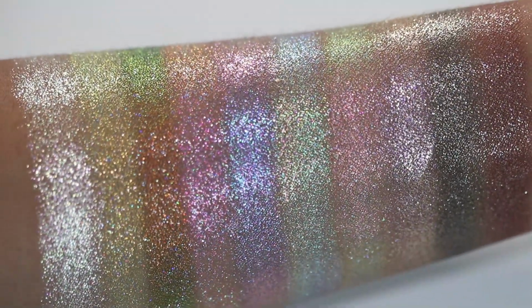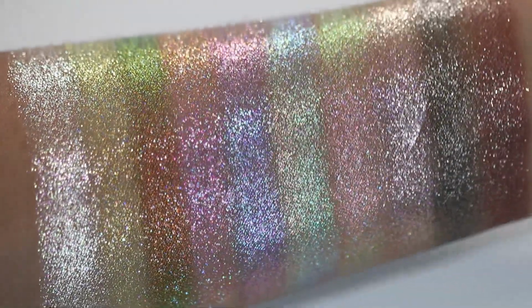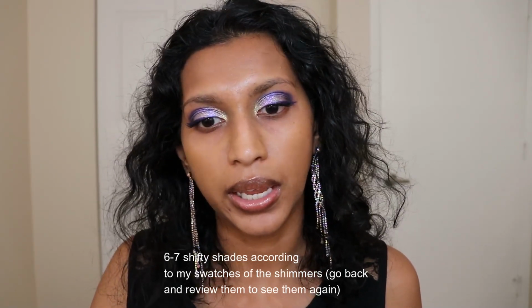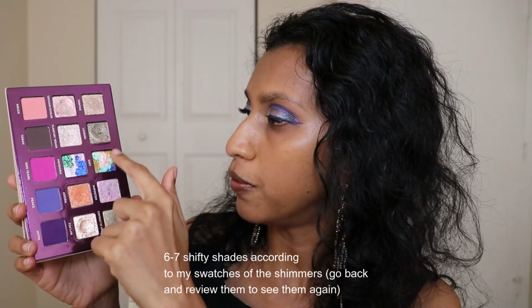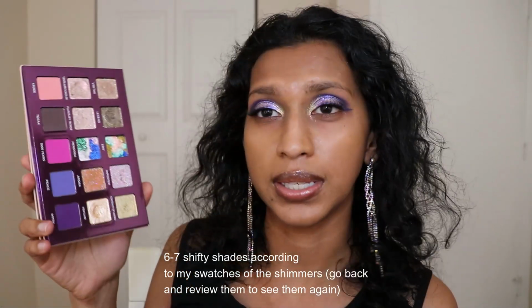And I do think that for the price point, you're getting special shades here. You're getting quite a few of them, so it seems kind of fair, because there are some brands that charge literally $10 for each special shade. Here you're getting a bit more, because there's 1, 2, 3, 4, 5, and then this shifts as well. That's 6, and then you're getting all these extra colors.